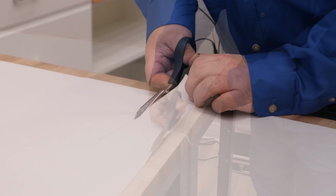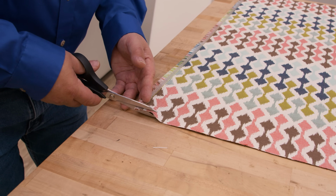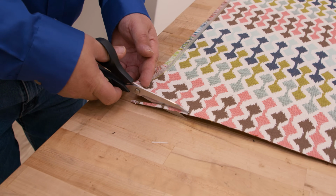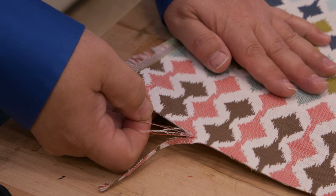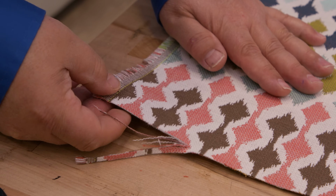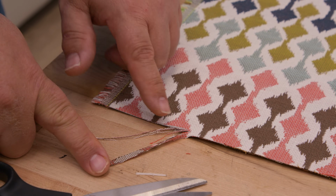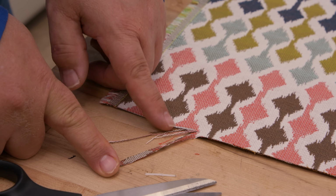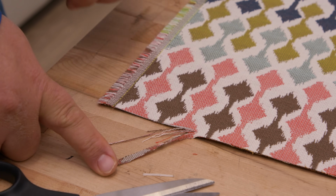Vinyl fabrics don't unravel, but what about fabrics that do? Some fabrics unravel fairly easily. If I cut this with scissors here, and then if I pull on the fabric, you can see lots of unraveling. If a fabric does this, you may want to choose to cut it with a hot knife to prevent this. Even though this will be on the inside of the cushion, stragglers like this can be cumbersome inside a cushion. So I recommend cutting a fabric that does this with a hot knife.